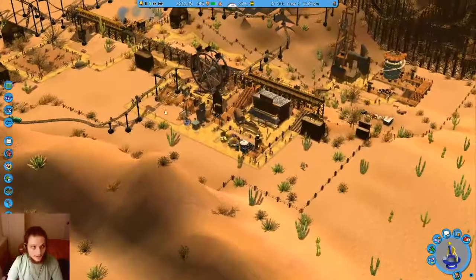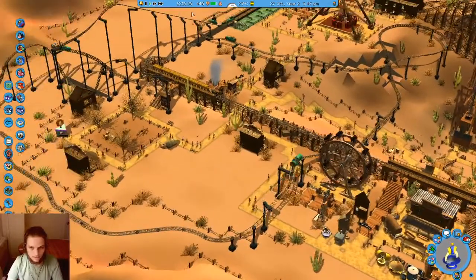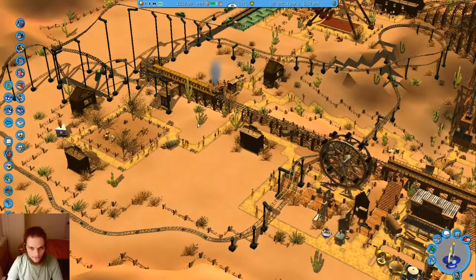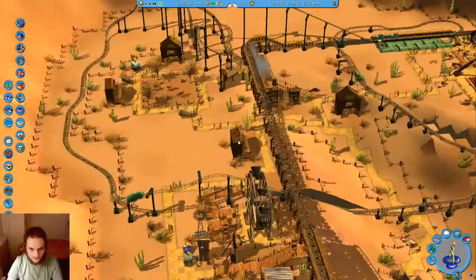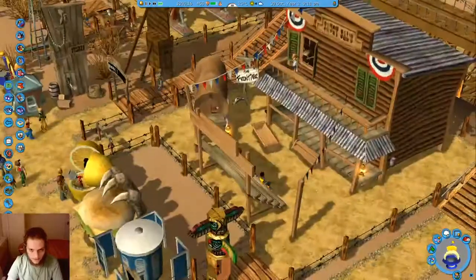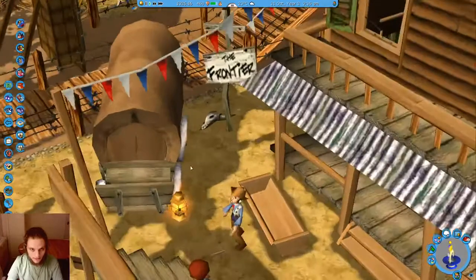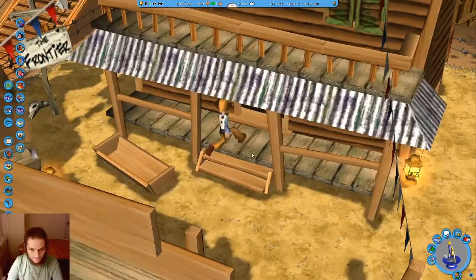Okay, so what's next? Let's see. Oh yeah, that cost almost all of our money. So I'm just going to fast forward this a little bit. By a little bit, I mean a lot. Oh, and yes, you can see this is happening. So you can see he just fell through there. There are some things going on in there.